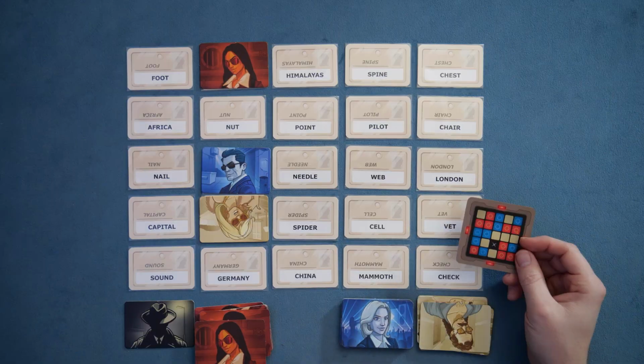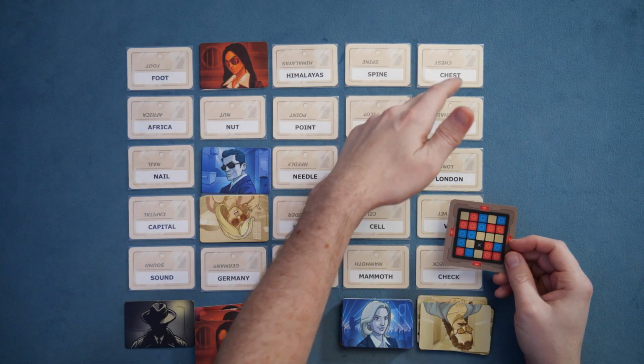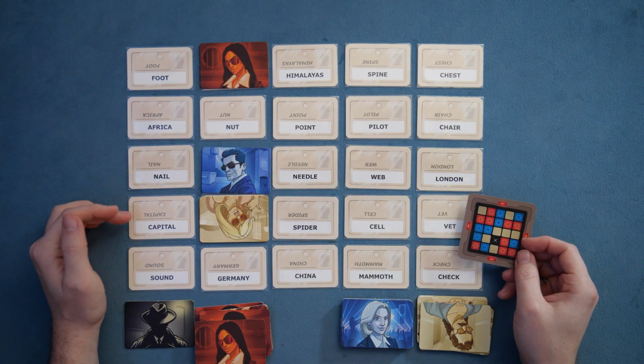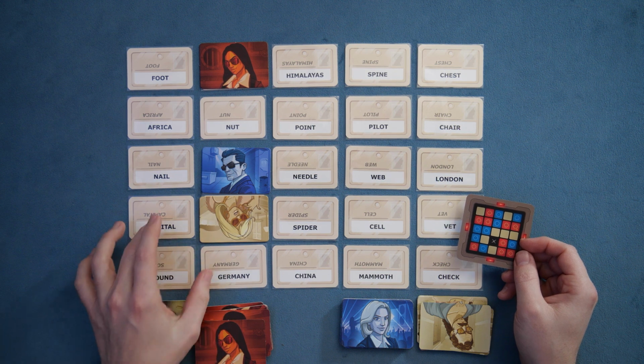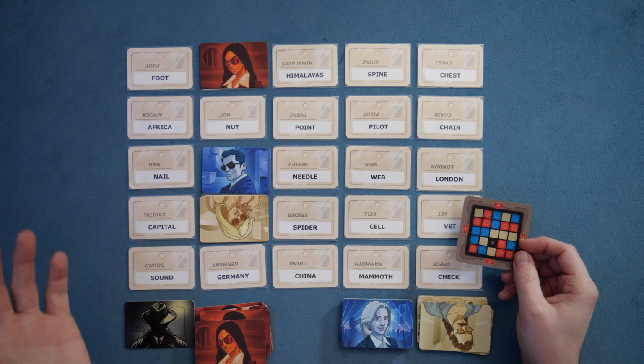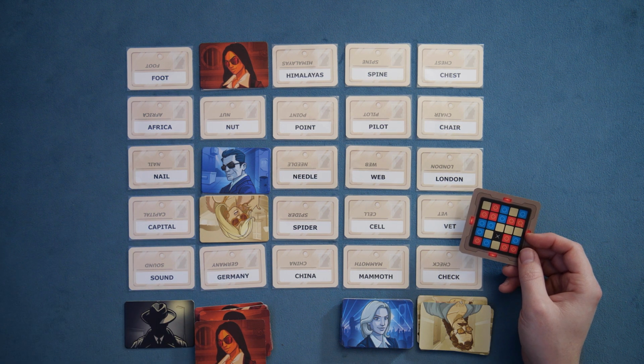Blue's looking at this grid over here. They're looking at Himalayas and point and chest over here and vet, and none of these things work for me cohesively in a clue. We have nail and capital in Germany. Is Frankfurt the capital of Germany? I'm not even sure, but let's go with Frankfurt 2. Okay, just for the sake of not making you sit here and watch me as I struggle to come up with good clues under a time clock, let's go with Frankfurt 2. I hope Frankfurt's the capital of Germany.